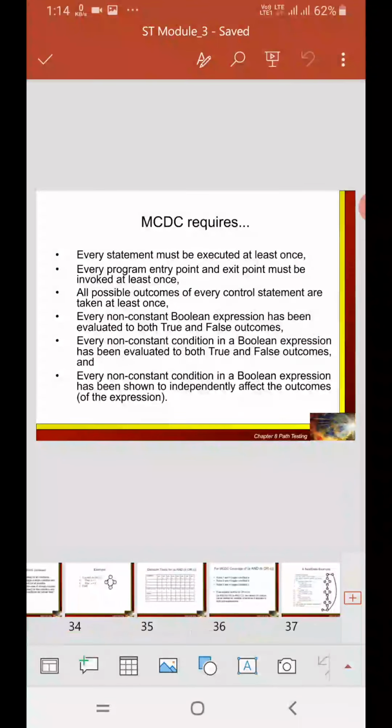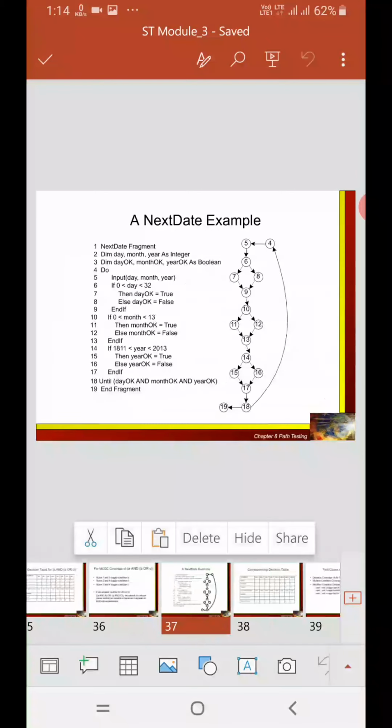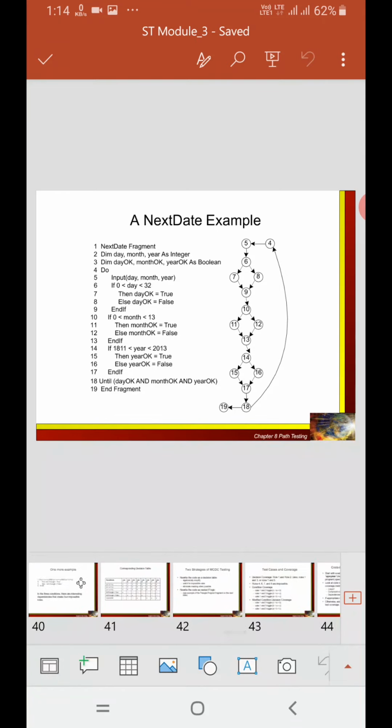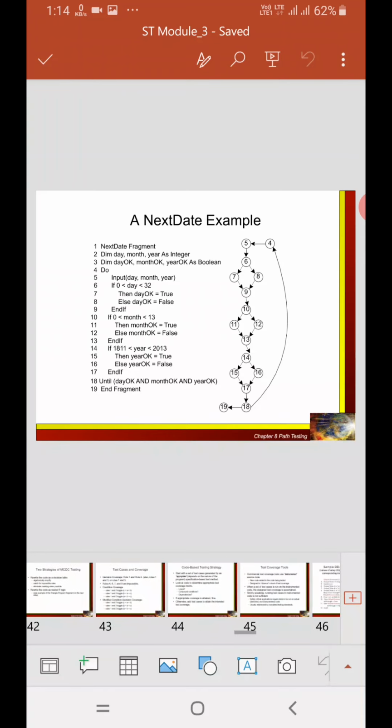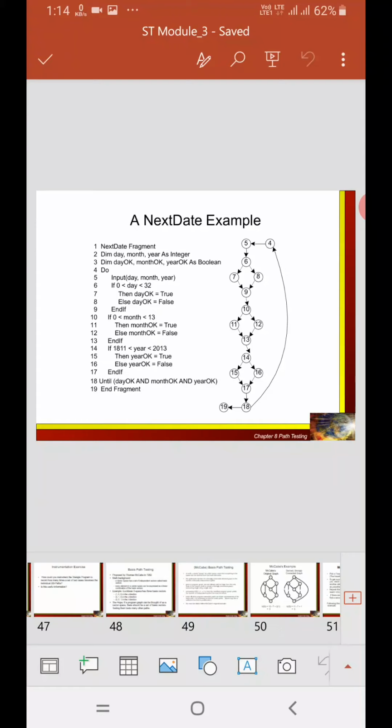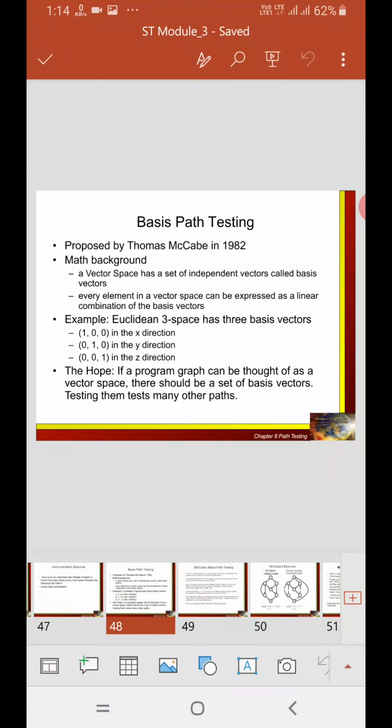Basis path testing contains one important thing, called cyclomatic complexity. If you know the cyclomatic complexity of any code, you can easily solve the problem.